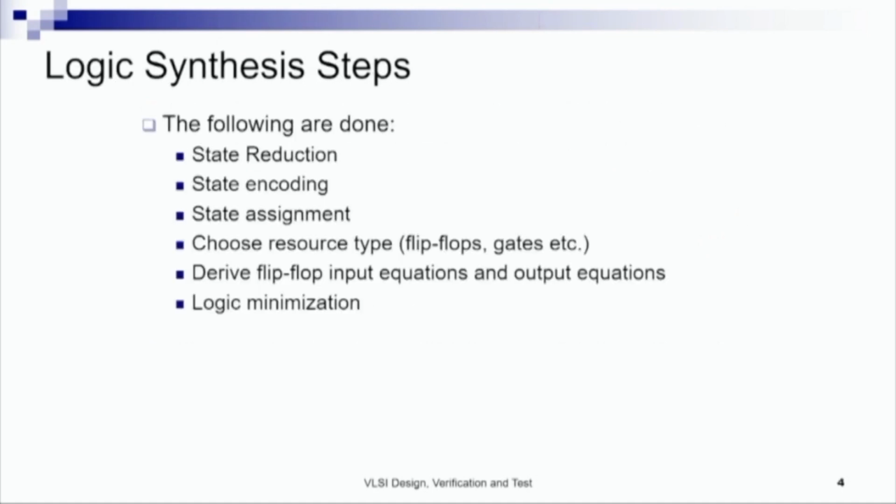So what are the basic steps in logic synthesis? The first is state reduction, then state encoding and assignment. Then we have to choose resources, the types of flip-flops and gates to use. Then we have to derive flip-flop input equations and output equations for the type of flip-flop that we have chosen, and we have to do logic minimization. After all these steps, we will obtain a structural realization of the circuit.